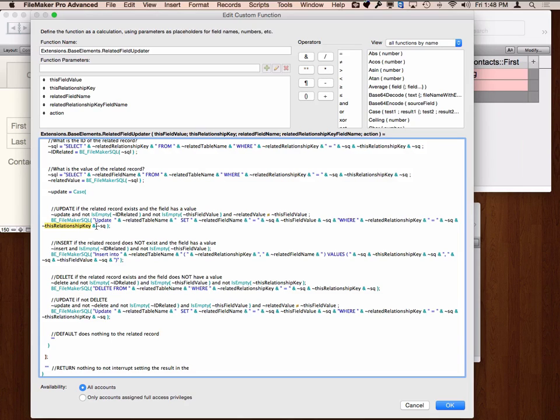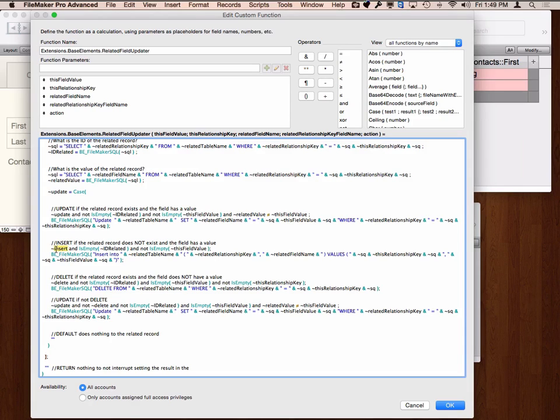This is also mostly designed for when there's one related record on the other side. If you had multiple related records, I believe this still would work, but it would update all the records. We haven't tested for that though. So next, if the record isn't on the other side, we need to create a record. And this is why we actually need a plugin for every one of these, because the FileMaker Execute SQL does not allow updates, inserts, or deletes.